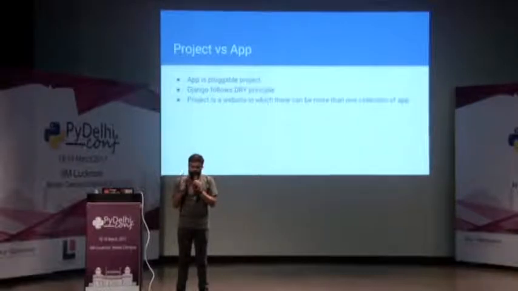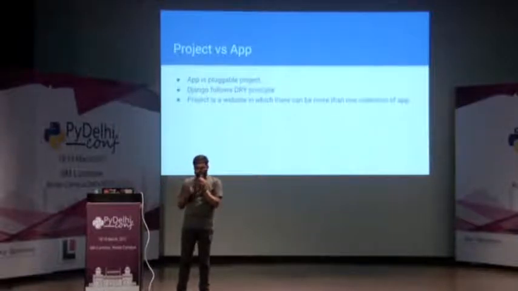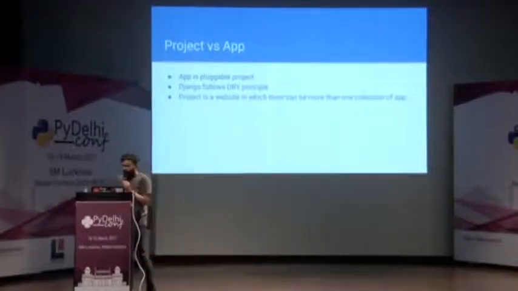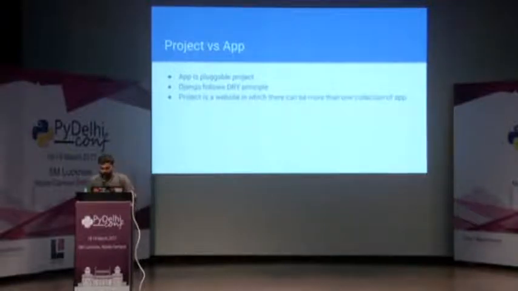For example, if I'm implementing a REST API, there should be one app which handles all the REST API part. For authentication, create a new app for managing all the authentication part. This will save you a lot in maintainability, database management, everything. So now, because we want to write our own blog, we will not use the website part, but we will create one app so that we can use that app in other websites also, right? Let us create our app.